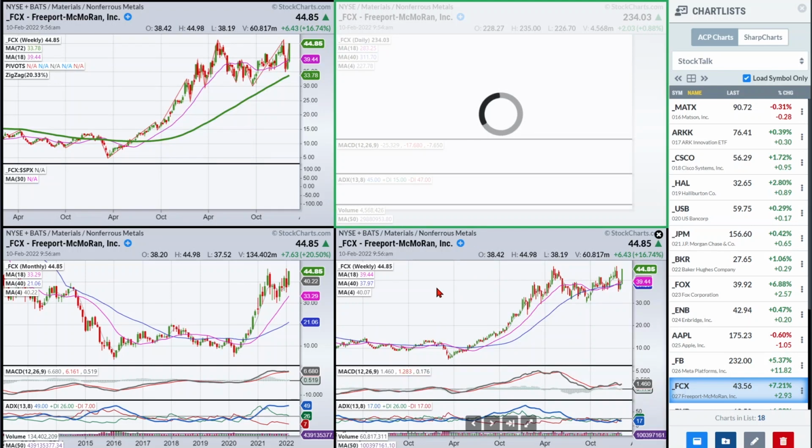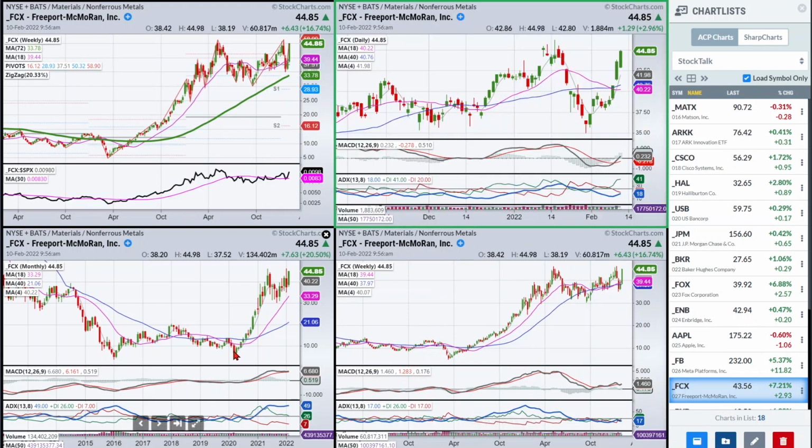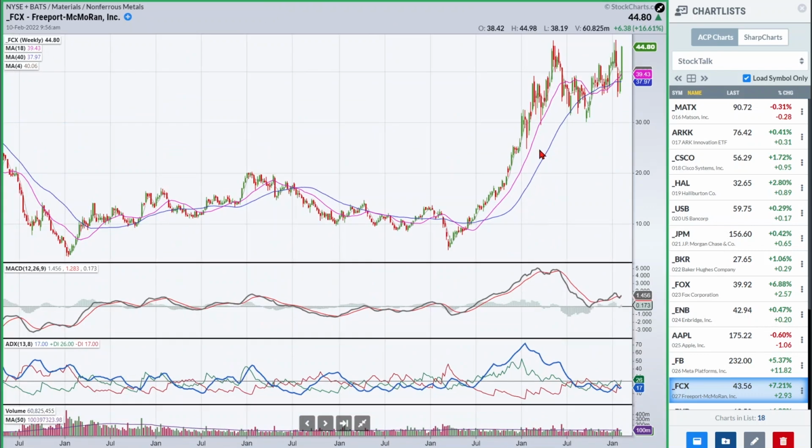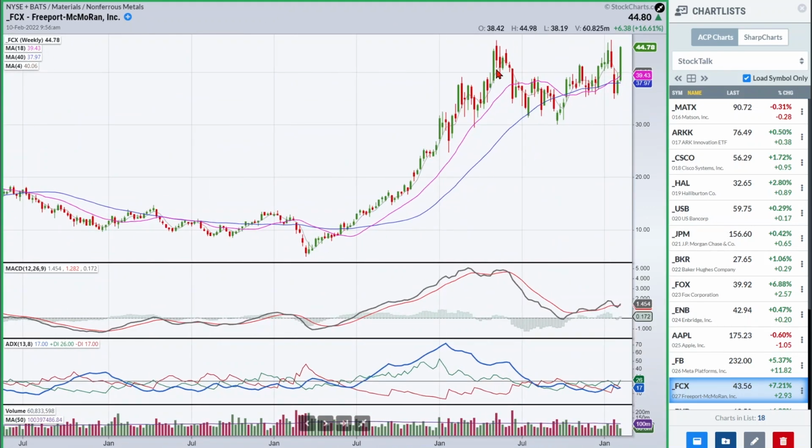Okay, so Freeport is developing here. We had this big move on the monthly chart. We worked off the overbought condition, tried to get going, and now if we look at the weekly, we've made a strong move and consolidated, and it keeps trying to get going, but it hasn't been able to really fire on all cylinders and get this ADX green DI to cross above 25 and hold 25. So that's really what's going to cause the next leg.